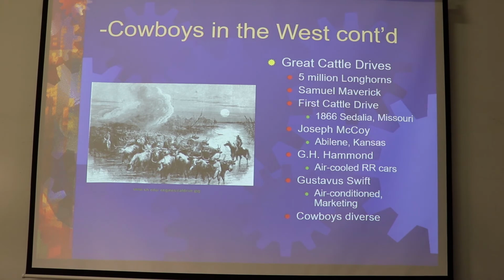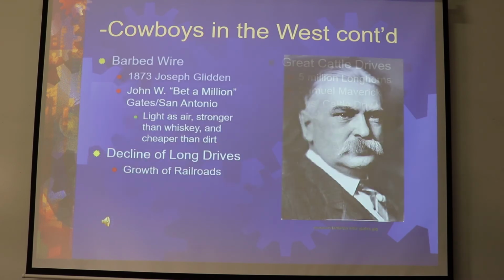They were from diverse backgrounds. Indeed, 30% were African or Mexican American. Their numbers included Civil War vets from both sides, and some people even came over here from Europe. Now, it's hard to believe that for only 20, oh, and by the way, because of the cowboy, that's what helps a lot of people to not realize that Texas was in the Confederacy during the Civil War. Because, bam, almost right after the Civil War, that kicked off.